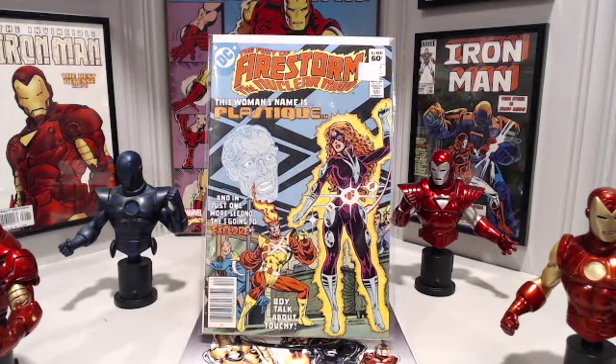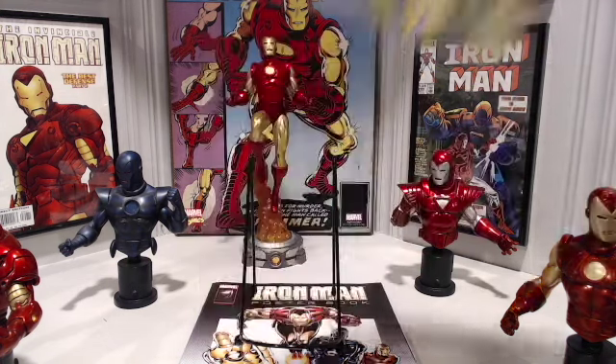Firestorm number 7 — what's the significance of this comic? First appearance of Plastique. There were quite a few Firestorm comics in the dollar bins at my LCS; I think I can get a large chunk of the series from there. This concept and design of the character is what I'm familiar with — I'm sure the concept and design in today's comics are completely different.